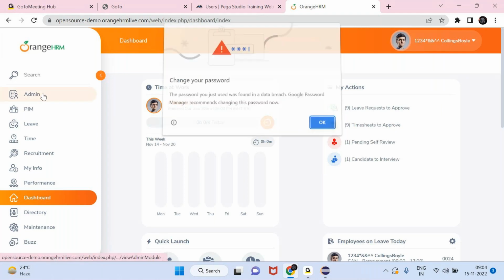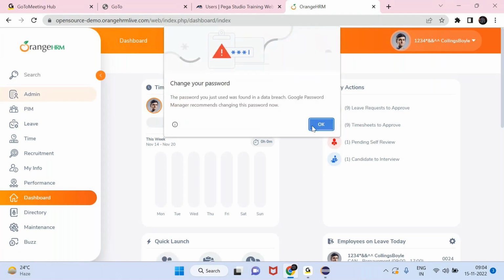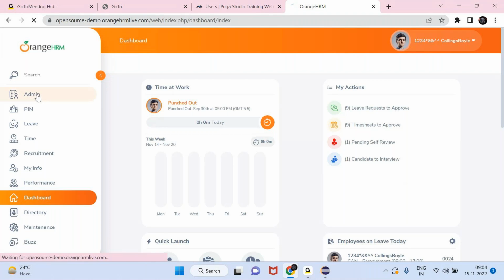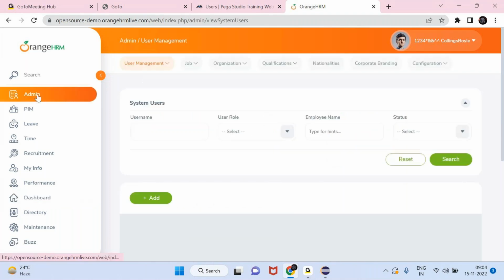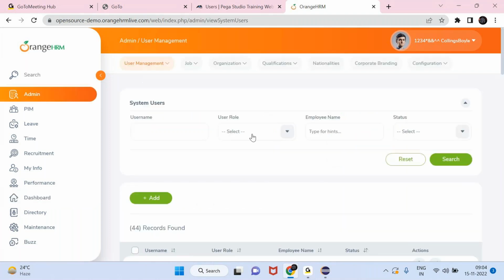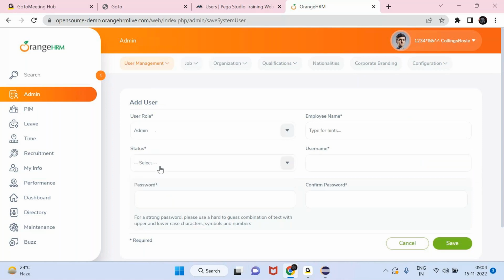Here click on admin. Here we can add the users, system users. Click on add user, user role. I think this is a drop down.